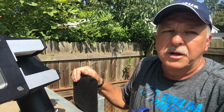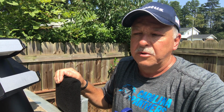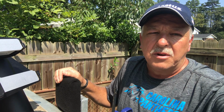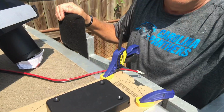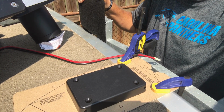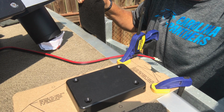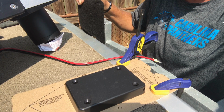Alright guys, I got that puck out of the bottom of that thing. I'm going to have to deal with that a little bit later. I turned it over and it seemed to work a little bit better. Right now I'm going to go ahead and drill some holes and mount this puck to the floor of the boat, and we'll be ready to mount the trolling motor on there and see how it works.